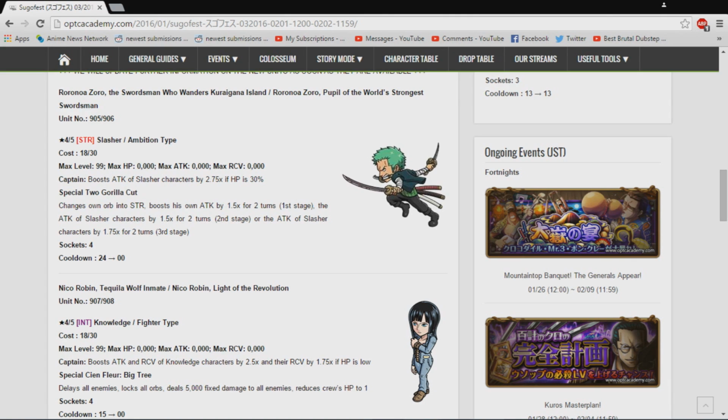However, you're not going to be using him in a Sengoku team because he is 30 costs when he's evolved. So I do think that the special is a bit underwhelming. But again, it's just the first out of the 3 levels. Level 2 boosts the attack of all slasher types by 1.5 for 2 turns. So that is pretty good. Now we're talking. Now we got a pretty good special. Nothing too crazy, but definitely up there.